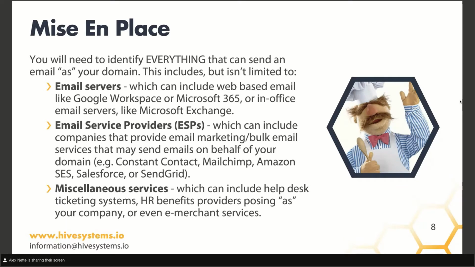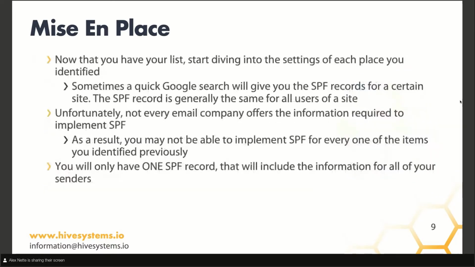Maybe you have a help desk ticketing system that sends emails on behalf of somebody, or HR benefits providers posing as your company, or even e-merchant services. You'll want to go through and document each and every single one of these as part of this list. So now that you have your list, start diving into the settings of each place you have identified.